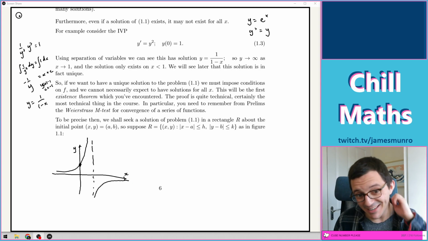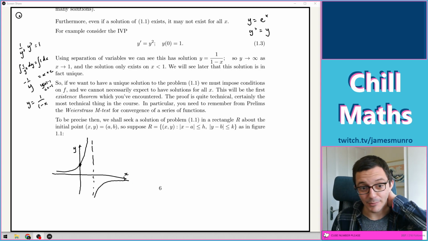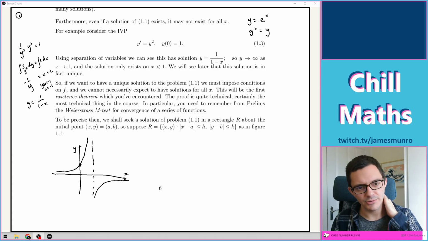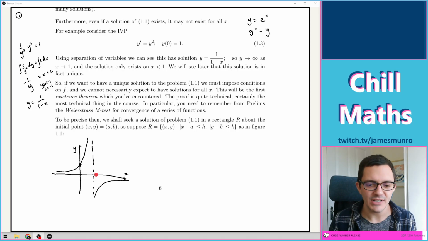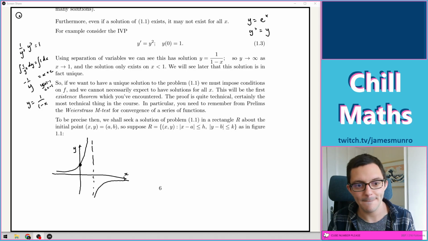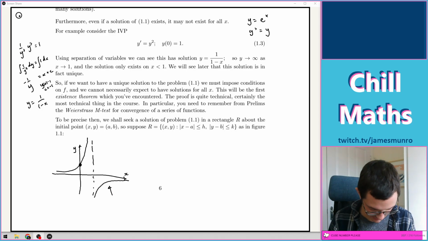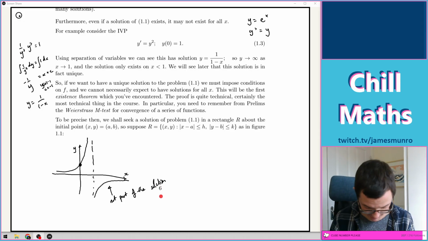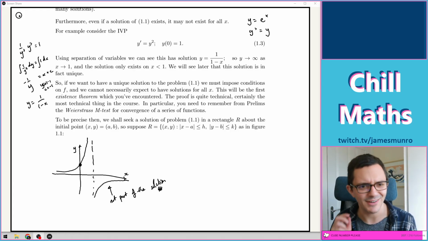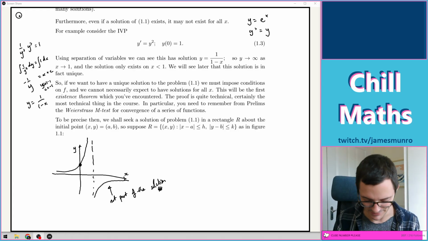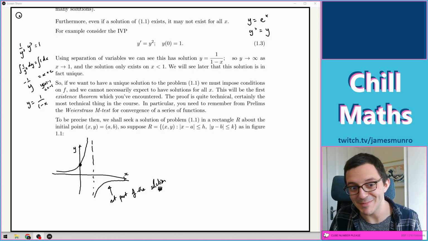And the mistake that people make when they draw this is to say that what they've drawn is the solution. I'm being pedantic. What's actually happened is that your function here blows up to infinity, and then the game's over. This bit is not part of the solution. And if you're not part of the solution, you're part of the problem. No, sorry, the problem was up here. The problem was this. If you're not part of the solution, you're just some extra bit of graph.